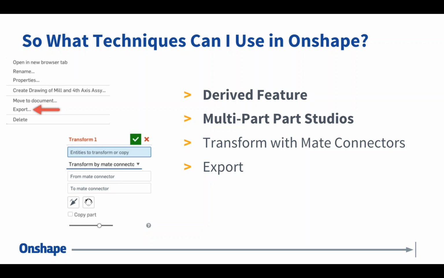and then going out and making my fixtures. Now, a very important part of this, and I've already gotten a few questions on it, is, how do I export to a coordinate system? Or how do I position a part inside of a part studio? How do I make sure it's oriented the right way? And the answer to that is transform with mate connectors. It's probably one of the biggest tips that I can give you here today, especially if you're doing a lot of multi-part part studios. I'm going to show you examples of all of these, so just bear with me.